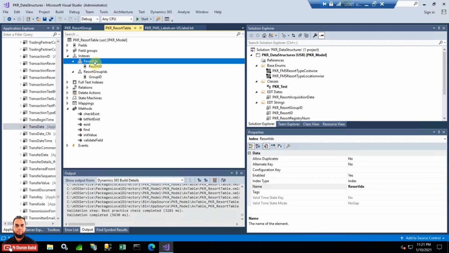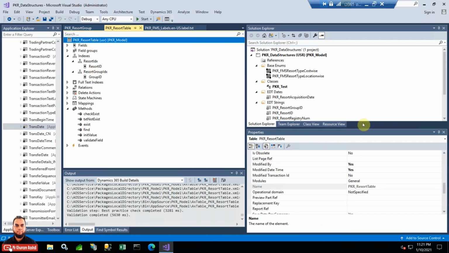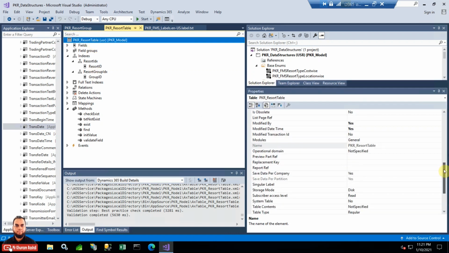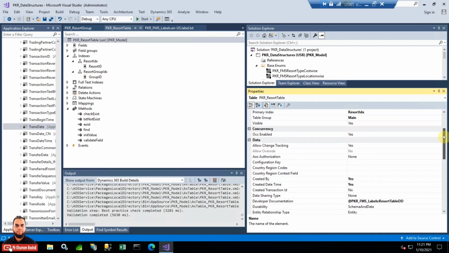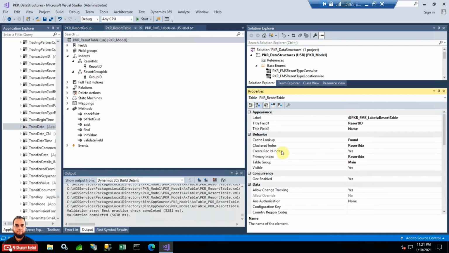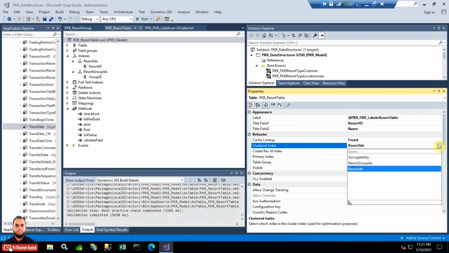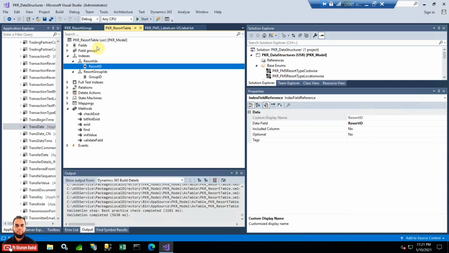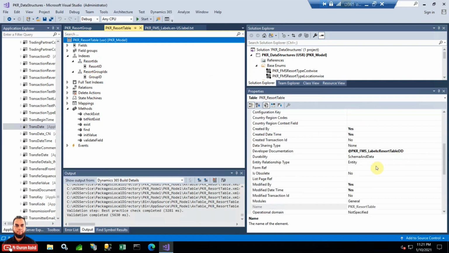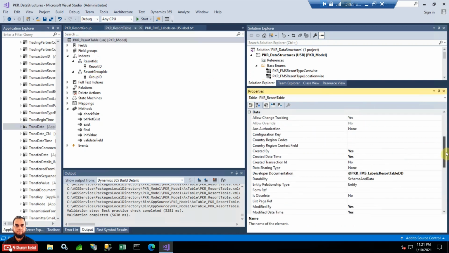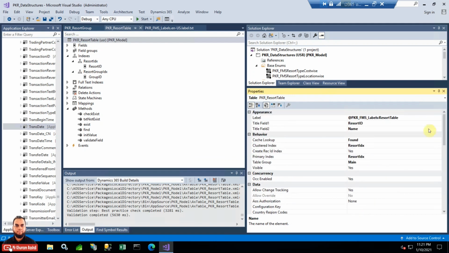There is one more concept about this, which is called a clustered index, and which I have selected here. In the cluster index, I have used the resort IDX, and resort IDX contains only a single field here. So what is the difference between a normal index and a cluster index?